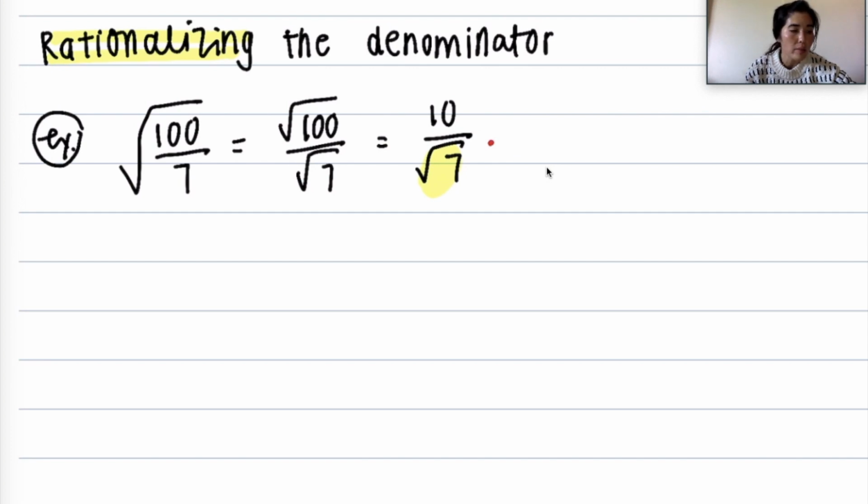I'm going to multiply by rad 7 over rad 7. Why I chose this is because rad 7 over rad 7, hopefully you guys will realize, cancel each other out and is equal to 1. So by multiplying by this, I'm actually not changing the value of this problem here. But by multiplying by rad 7 over rad 7, it is going to help me get rid of the denominator that has a radical. And I'll show you what I mean.